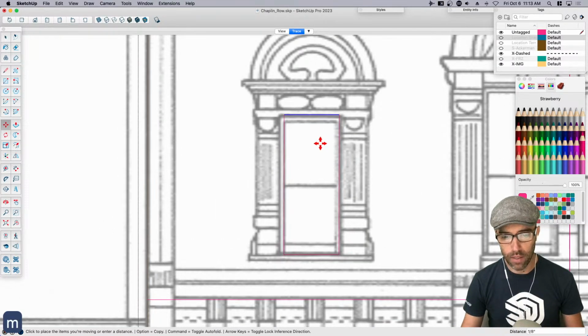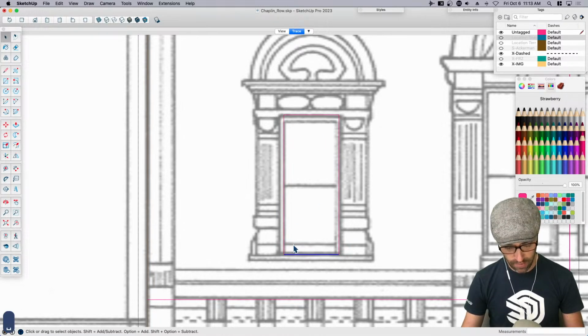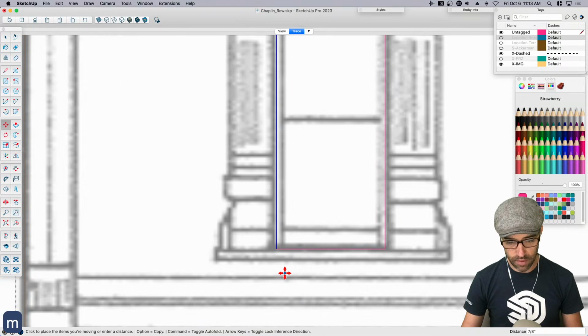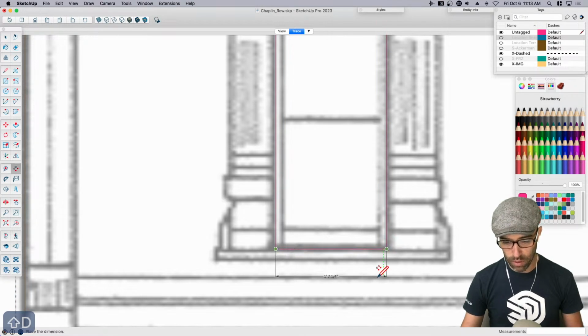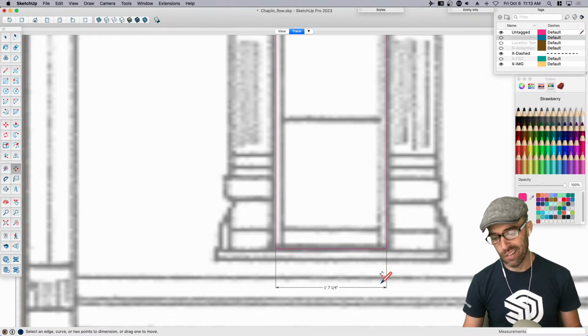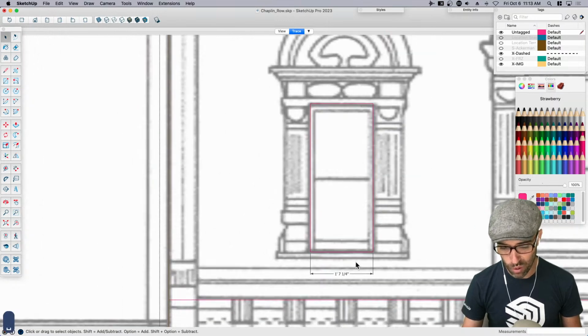Now, if I was modeling this, you can see I stuck within this frame, but that's because I gave this a nice round number. If I check this, that's 1.5 feet. But the drawing itself is, if I push this over just a little bit, and I check that dimension again, it's going to be a really weird number. 1 foot 7 inches, 1.25 inch.